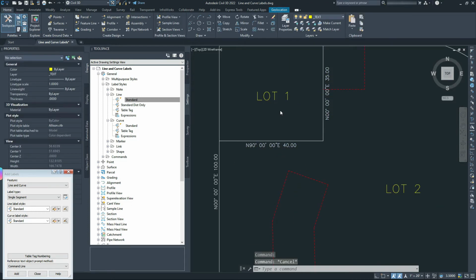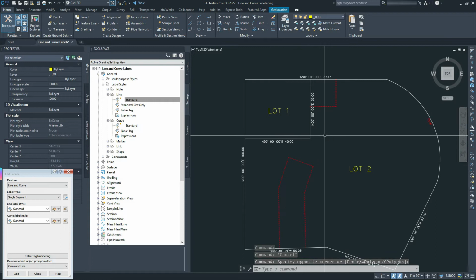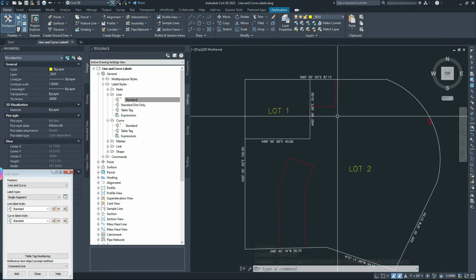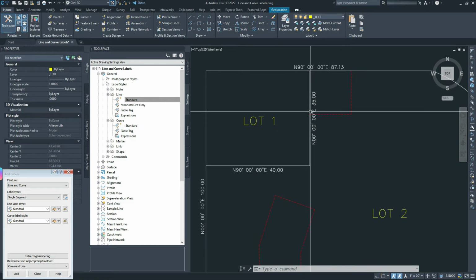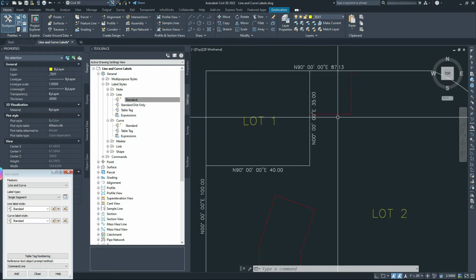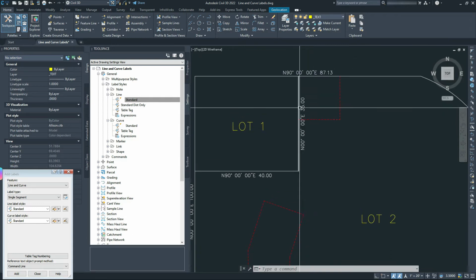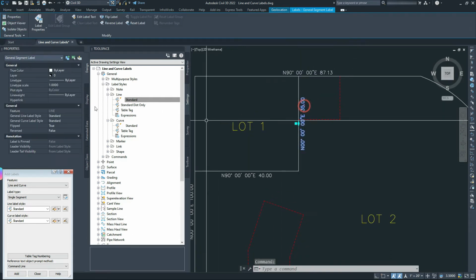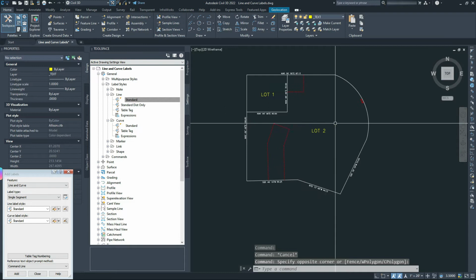That way, relative to lot 1, this text is on the outside of the property boundary. I like that here, but in the instance of this easement, it's kind of creating a conflict and an overlap, so maybe I'll flip this one back to the inside after thinking about it for another couple of seconds.